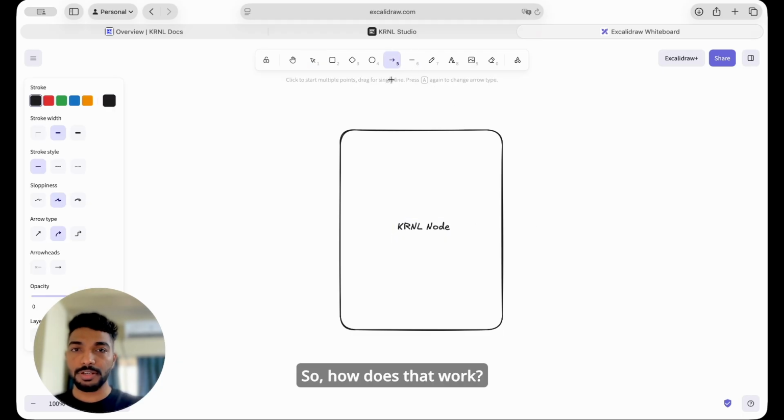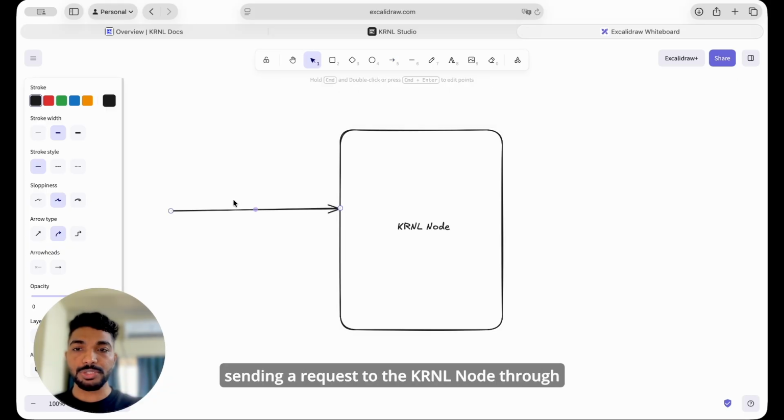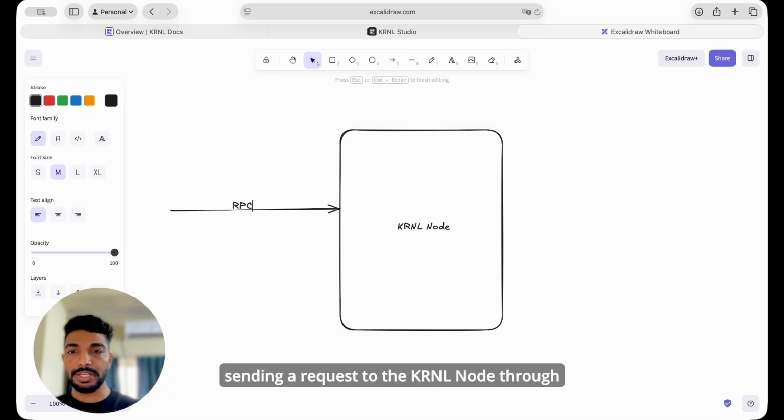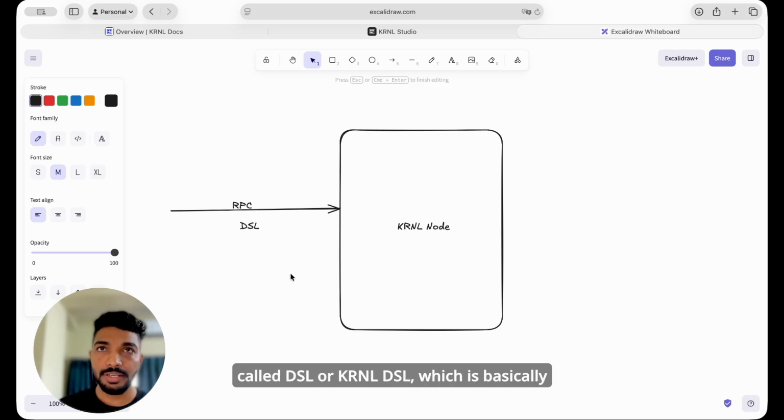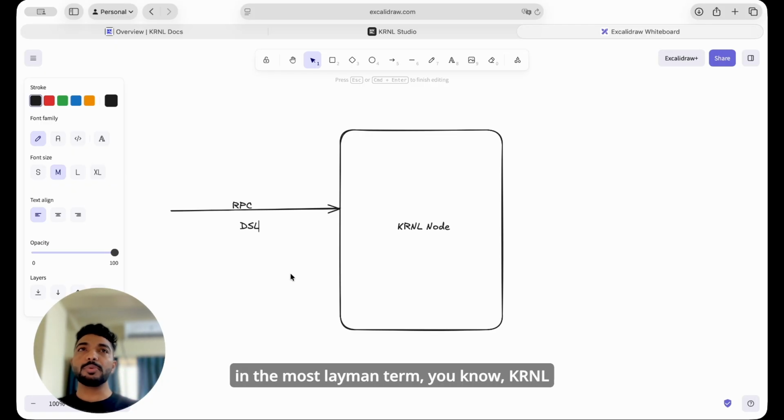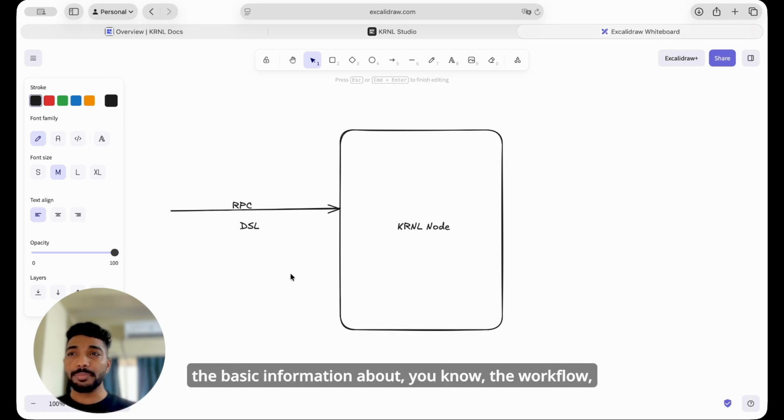So how does that work? Let's say your dApp is sending a request to the kernel node through its RPC. Along with the RPC, you pass something called DSL, or kernel DSL, which in the most layman's terms is basically a JSON file that contains the basic information about the workflow, like the workflow name, workflow version, stuff like that.